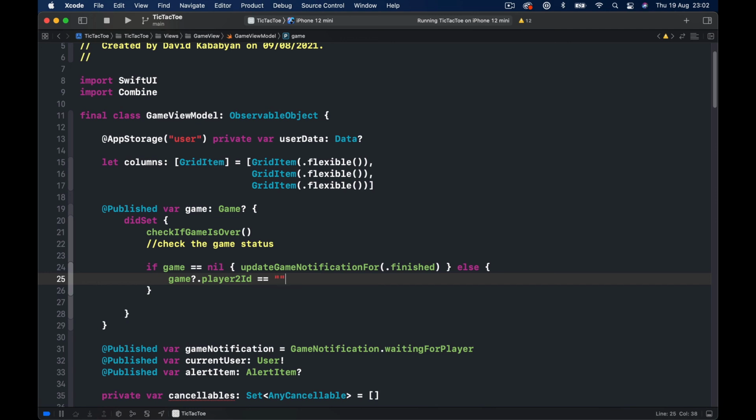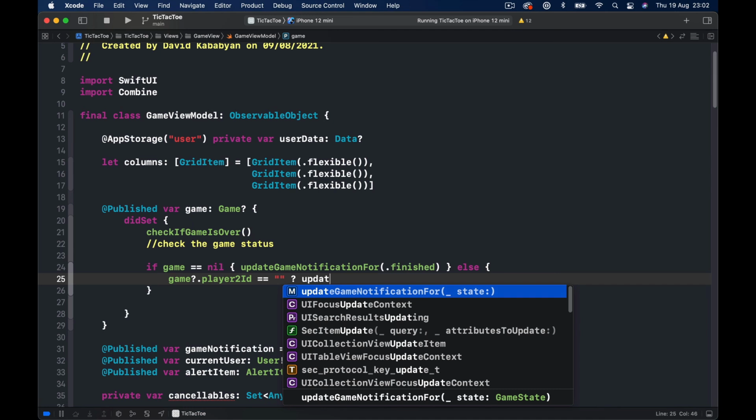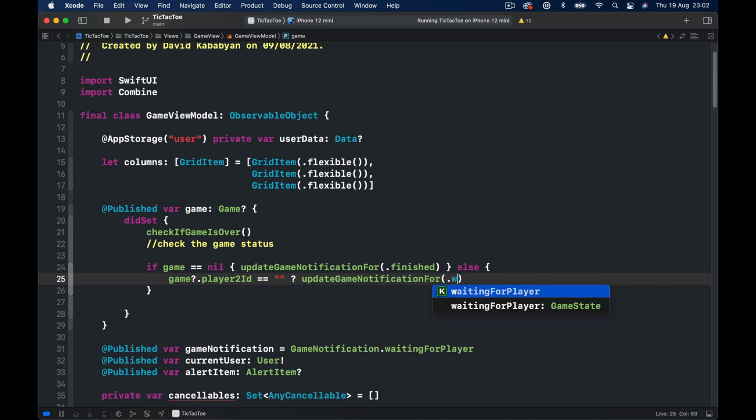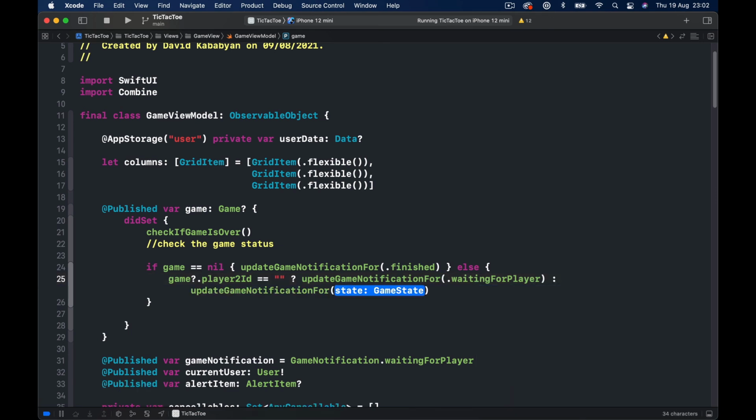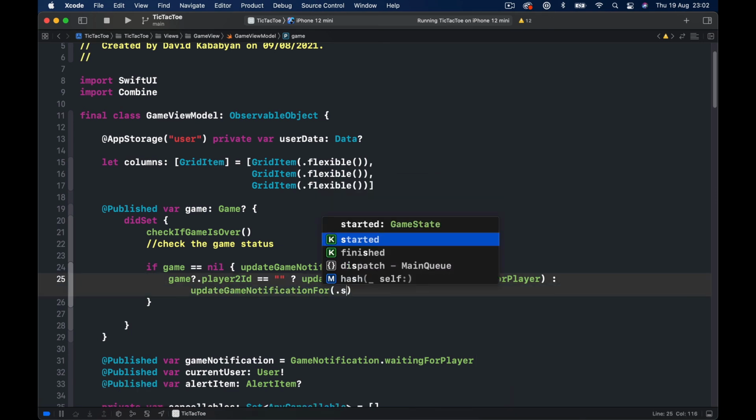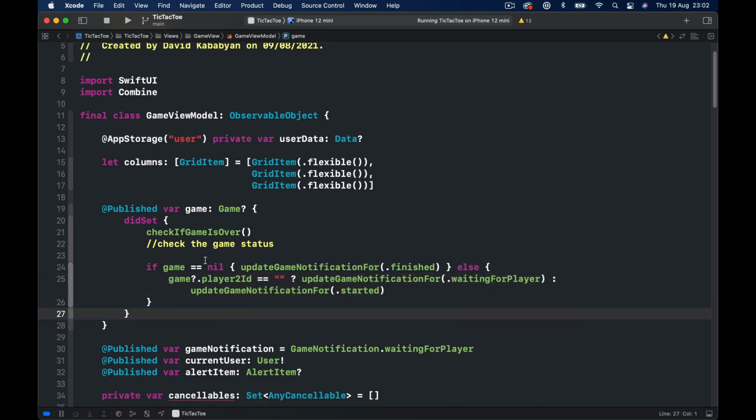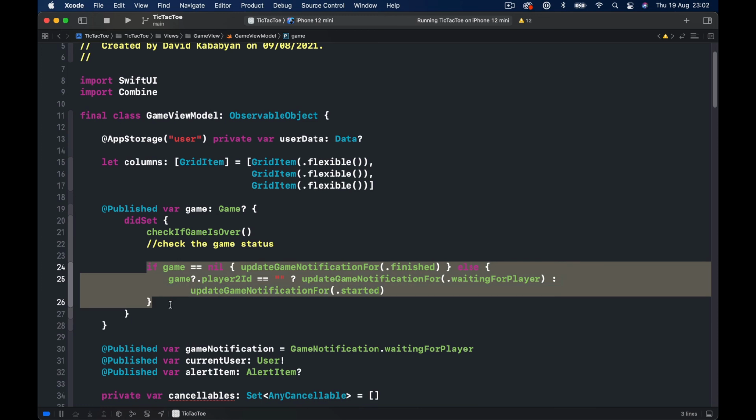If this is the case, we are going to say updateGameNotification for state waitingForPlayer. Otherwise, we are going to say updateGameNotification for state .started.